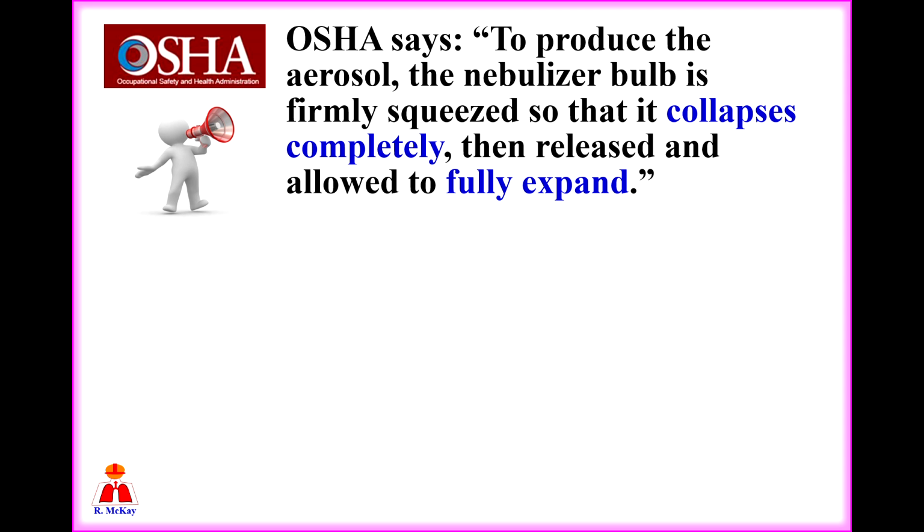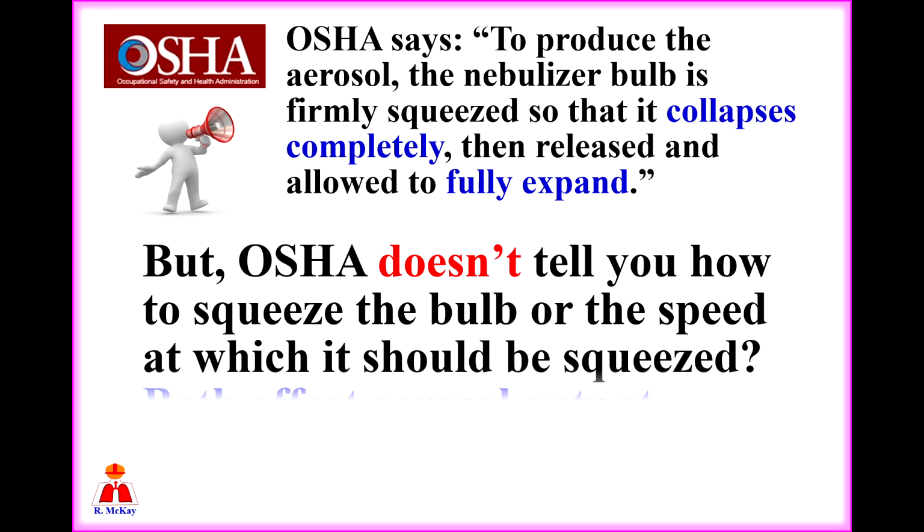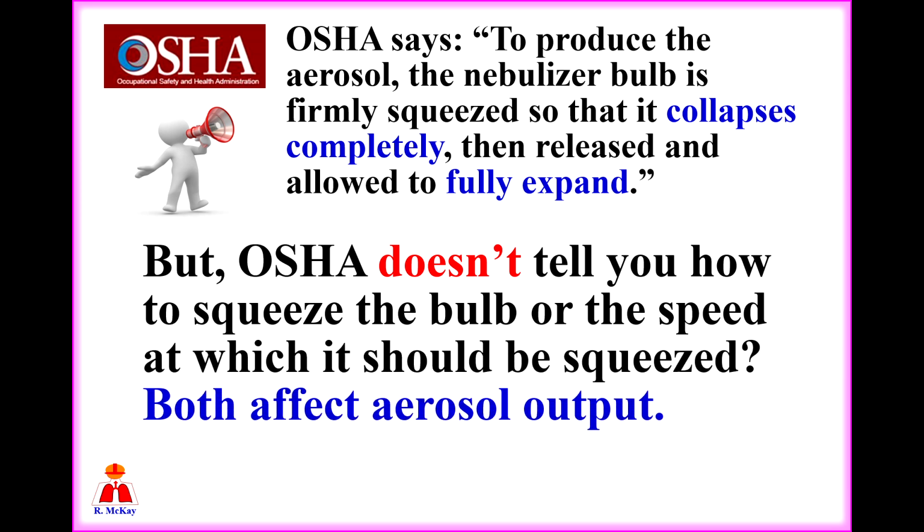OSHA says to produce the aerosol, the nebulizer bulb is firmly squeezed so that it collapses completely, then released and allowed to fully expand. But OSHA doesn't tell you how to squeeze the bulb or the speed at which it should be squeezed. Both of these affect aerosol output.